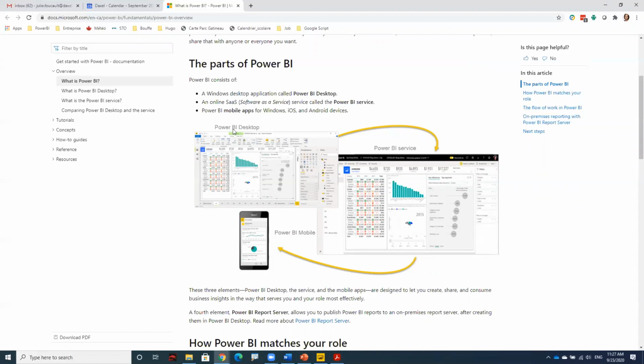The reports and dashboards are uploaded to this web interface, and each report is tagged with who can have access to it. Different employees in the organization simply connect to this secured Power BI service website, and then they have access to the reports they're allowed to see.